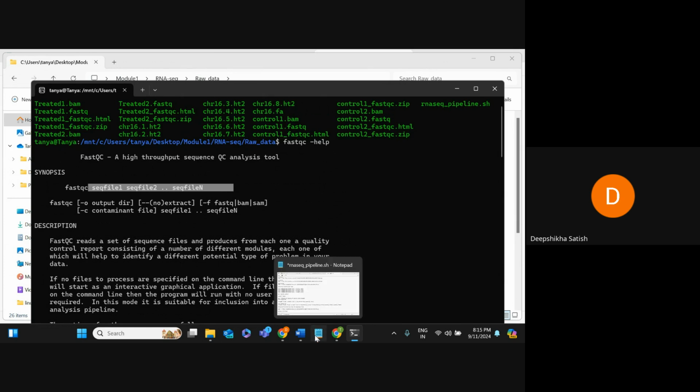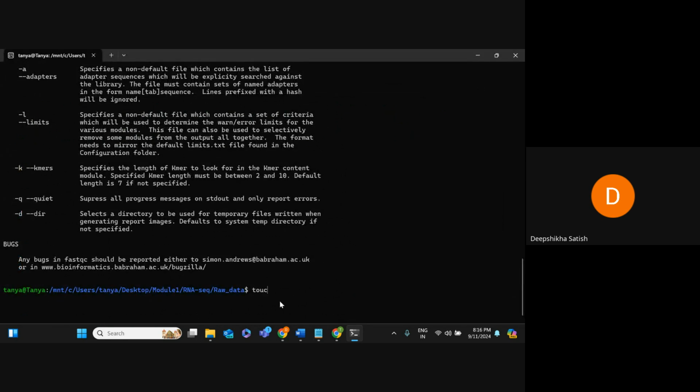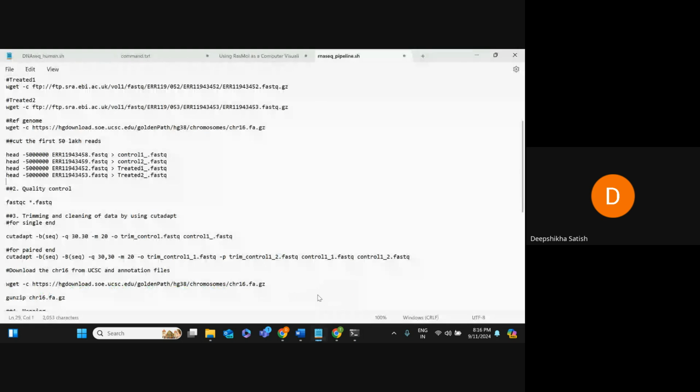Okay, so what you guys can do in the terminal, just write here touch RNA-seq pipeline .sh. So it will open in the notepad.